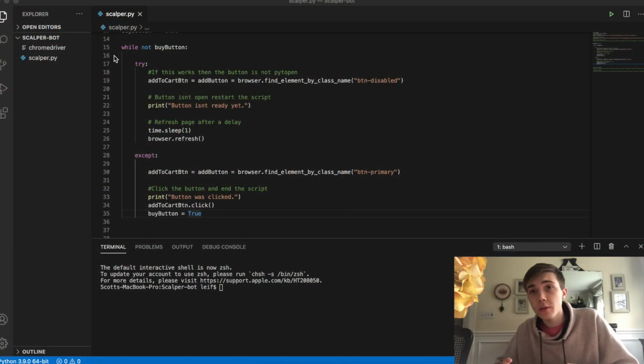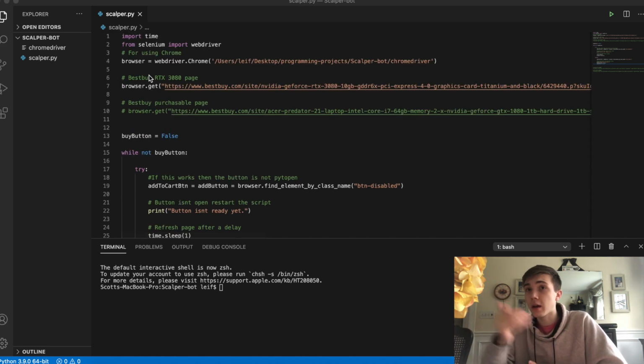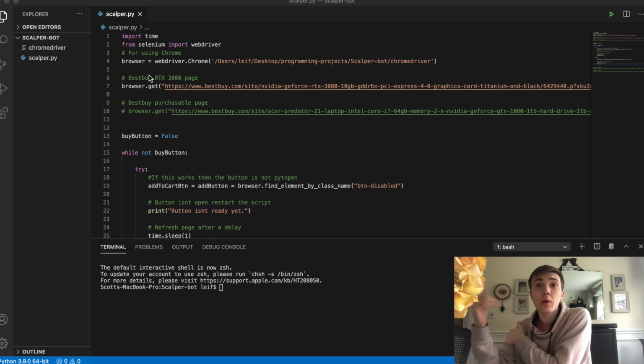First things first, you need the Selenium API, and it can be downloaded from the description below. There is a nice 3-minute video that explains exactly how to get Selenium and also the driver for Chrome. I'm using Chrome in this case. You could use Firefox as well. You just need a different driver, so research that real quick.